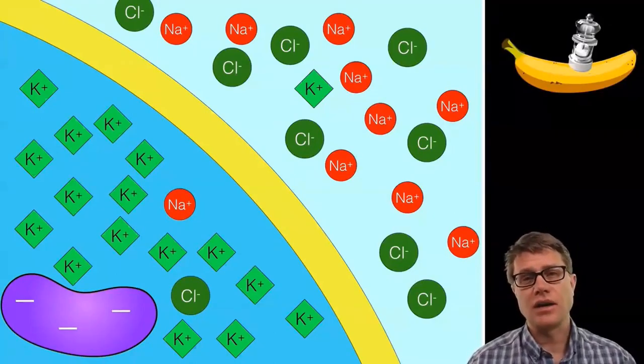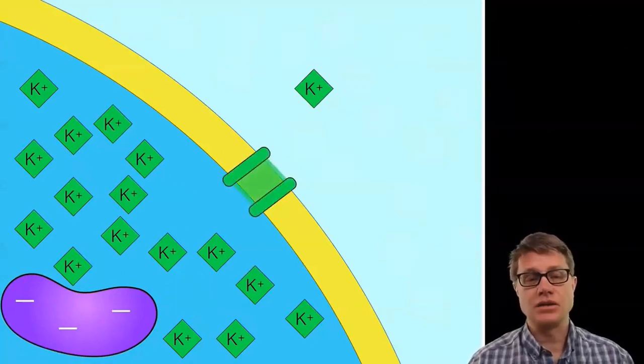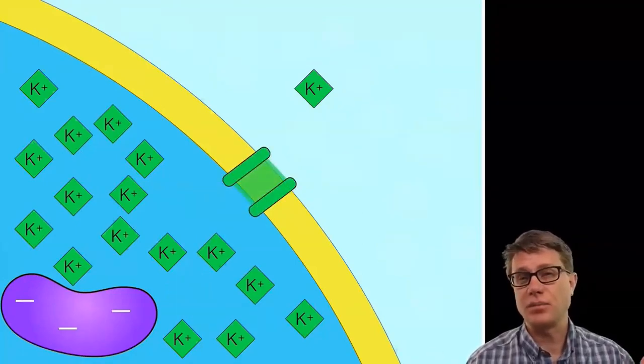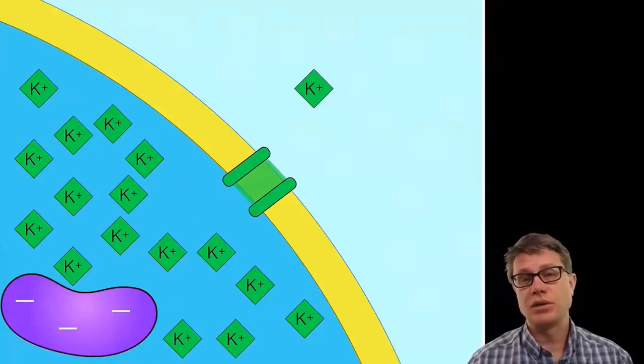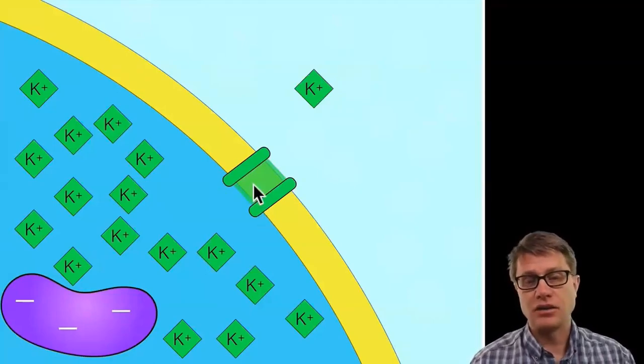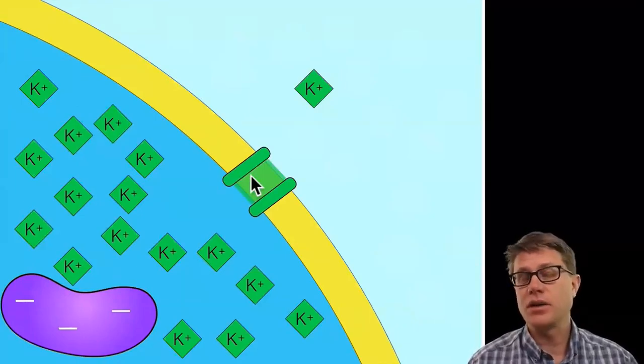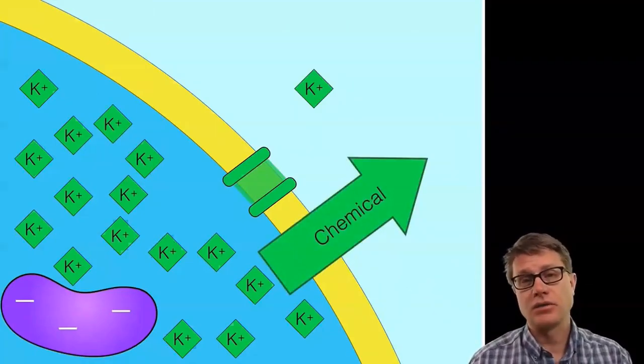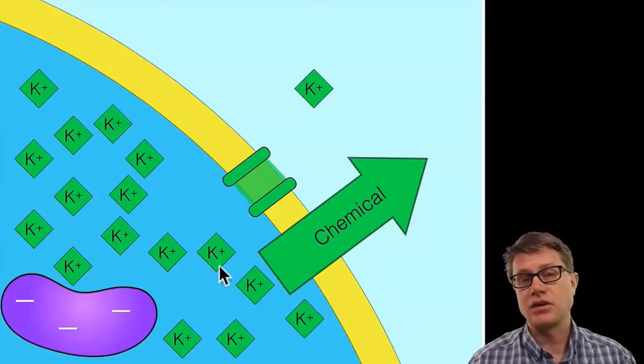And to really figure out how that works, let's remove a lot of it and just focus on the potassium itself, because it's really the potassium and the permeability of that potassium that's establishing much of that membrane potential. And so we've got a channel on the membrane surface. It's called a leak channel, and it's a leak channel that allows potassium to move out. And so if we think about where the potassium is going to go, there's a chemical gradient from the inside to the outside. In other words, there's a higher concentration of potassium on the inside than on the outside. And since some of it can leak through, it's going to go in that direction.